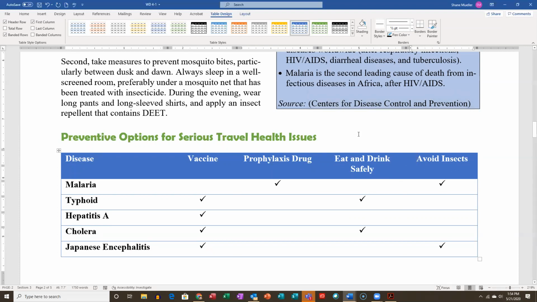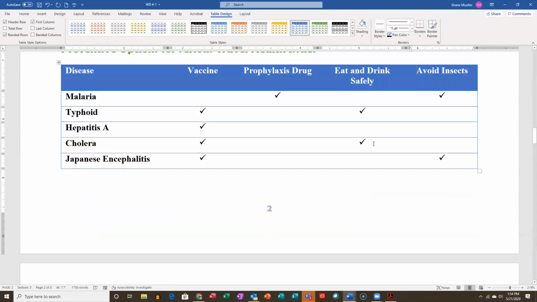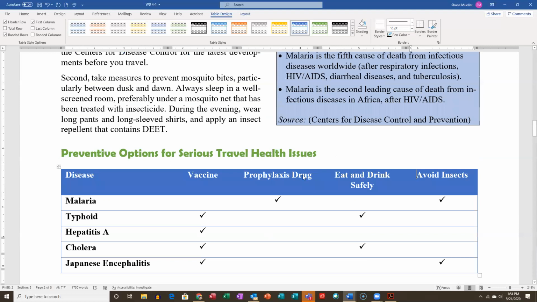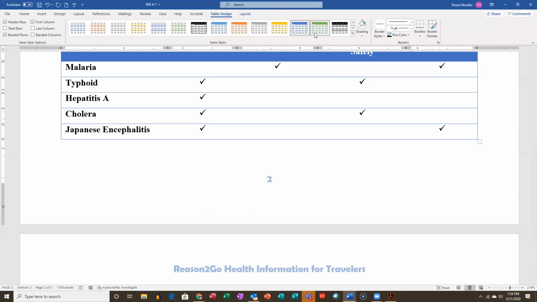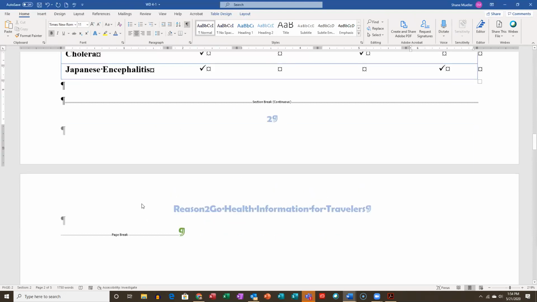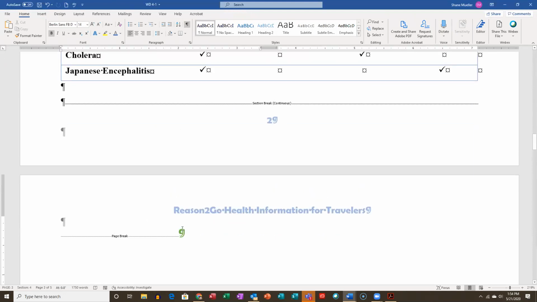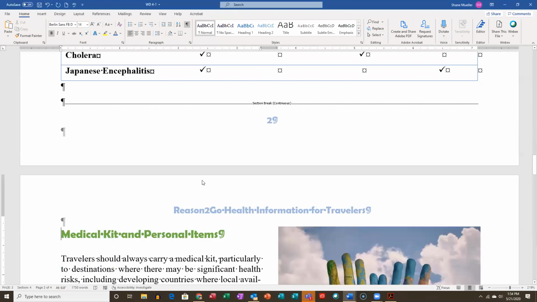All right, so now we're pretty much done with formatting this. If we do have, for some reason, a blank page like you can see right here, I'm just going to go ahead and turn on my formatting marks again. And you can see right here, I've got a page break. If you have this, just go ahead and hit delete. I hit delete 2 times because I wanted to get rid of that green paragraph mark. But again, you just want medical kit to be at the top of that 3rd page.